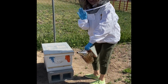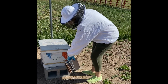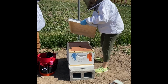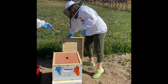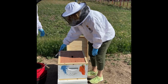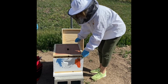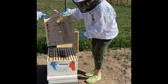Recording already, buddy. There's smoke coming out. Yeah, it's just a little bit. That good? Yeah, you don't need a ton, just a couple puffs. Only one little fella on there. They're not all dead or something weird. No, you can see through the inner cover that they're not. I think it went out. Okay. Little friends.